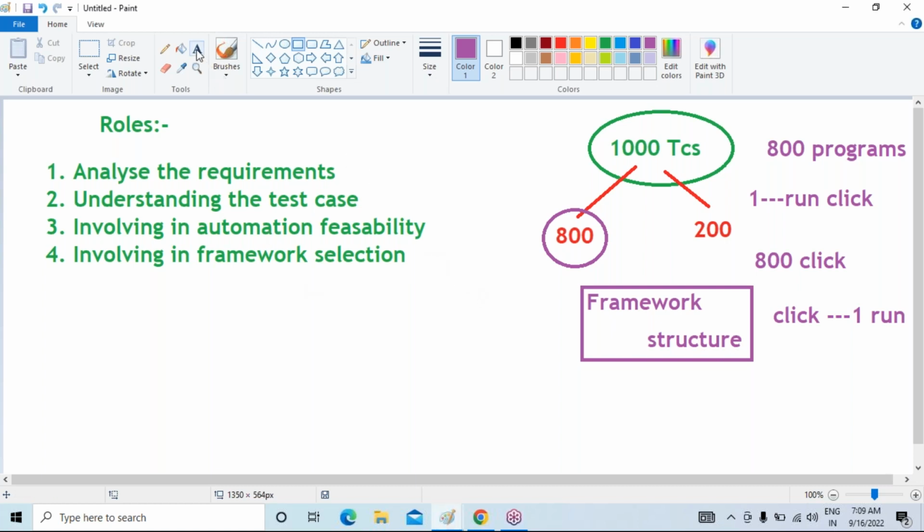For every project, they're using the same frameworks only.